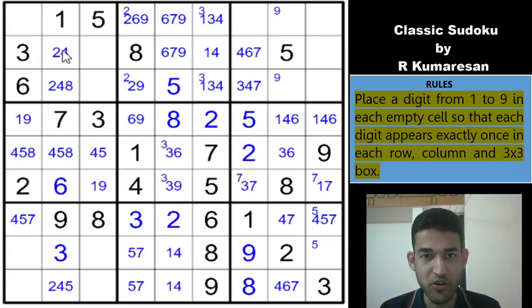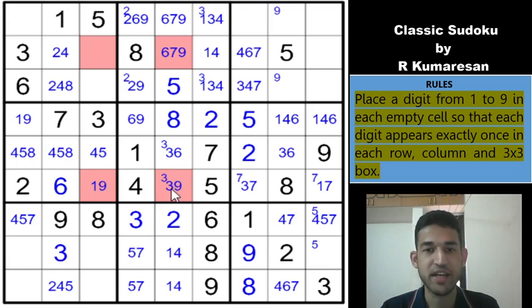So if I look at rows 2 and row 6, I'll highlight the cells which are containing the X-wing. So I was looking for the 9s and I suddenly spotted this. If you look at row 2, 9 can only be in these 2 cells, right? No other cell can take the 9 in that row. Row 2 column 3 and row 2 column 5 are the only cells which can take the 9. And similarly, in row 6, column 3 and column 5 are the only cells which can take the 9s.